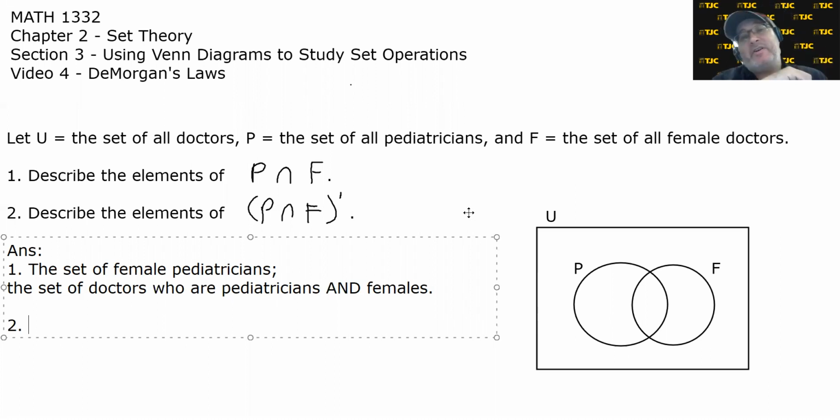The contents of the complement of P intersect F would be the people who did not come into the room. So how would you describe the people that did not come into the room? Are they non-pediatricians? Well, not all of them, because some of the pediatricians didn't come into the room. Are they all males? Well, not all of them, because some of the females didn't come into the room. Who came into the room? The people who are both pediatricians and females. So how could you describe the people outside of the room? People in the complement.